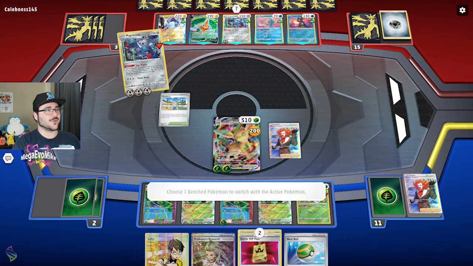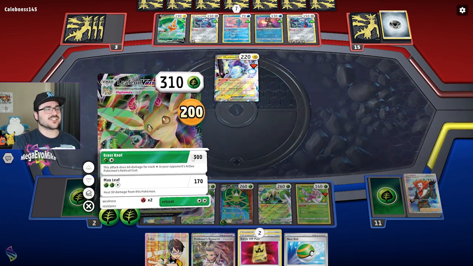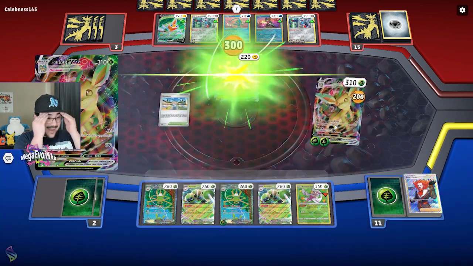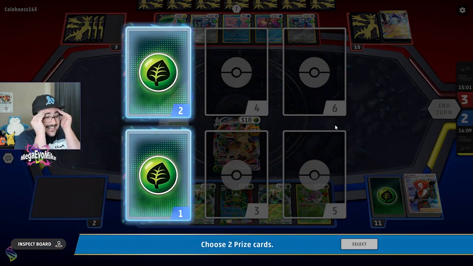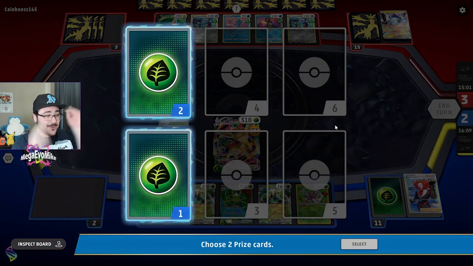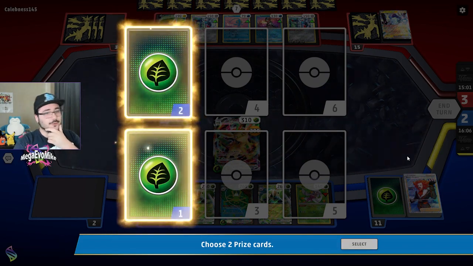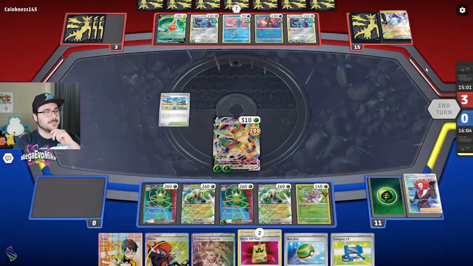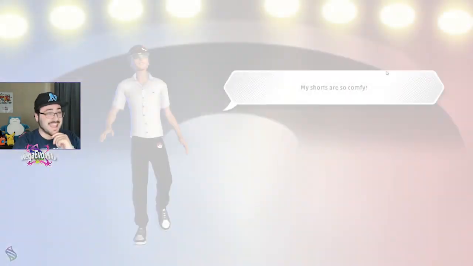We go boss's orders on the Miraidon. We're going to bring this bad boy up, and then we're going to smoke it with 300 damage Grass Knot. Leafeon's damage output is just so cracked. Oh my goodness. Yo, you guys might think this deck is F tier, but you might be right. This is F fun tier. I'm telling you right now.